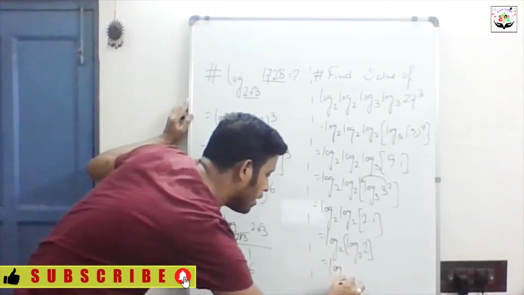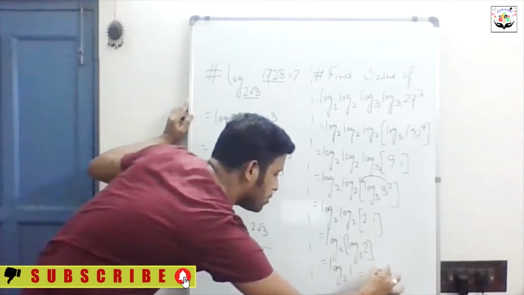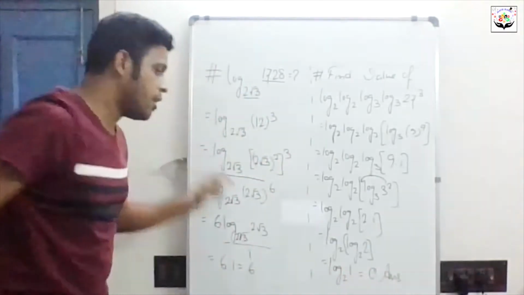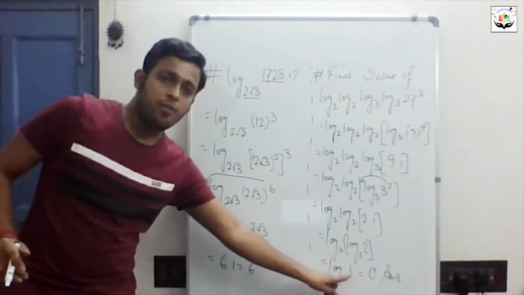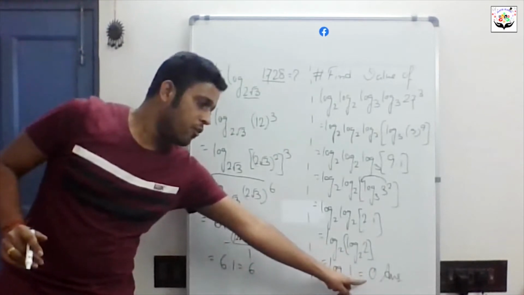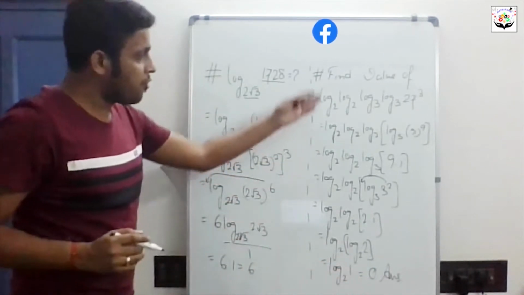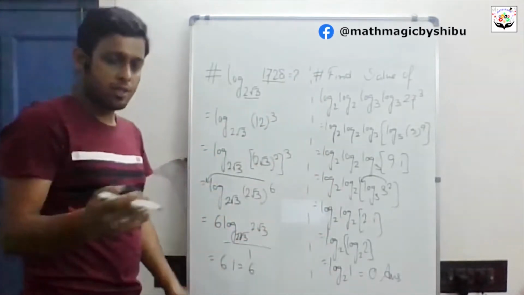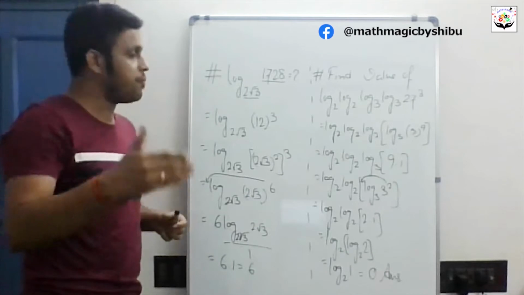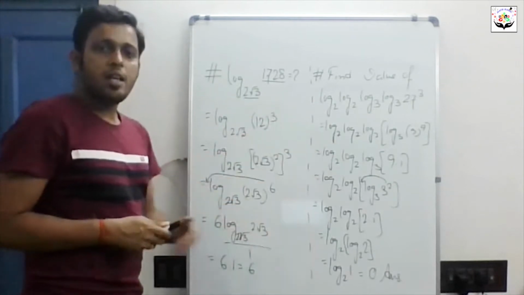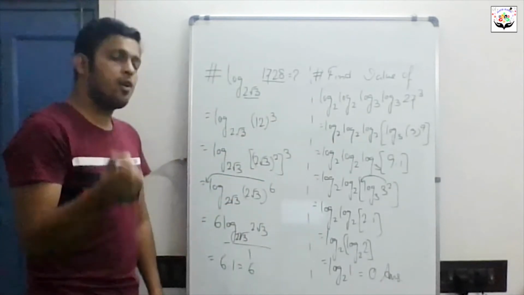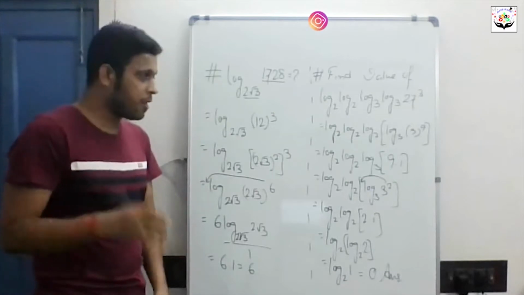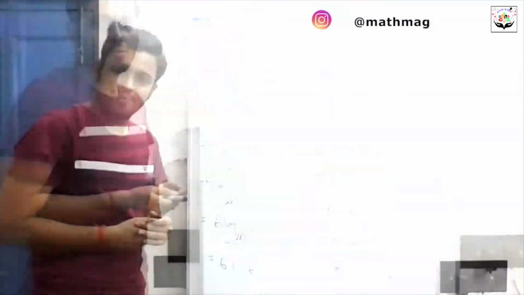So log base 2 of 2 is equal to 1. What is remaining? Log 1 equals 0, because we know whatever the base in the log, if we get log 1, then its value will be equal to 0. Just follow step by step how I have solved the problem. As I always say, pause the video step by step and try to understand. If you find any problem, you can always reach out to me. We'll move on to the next problem now.